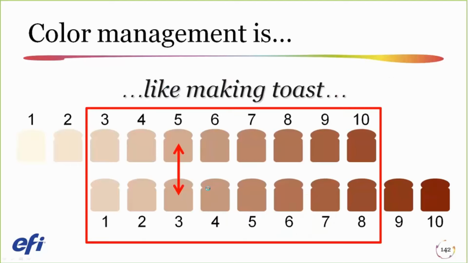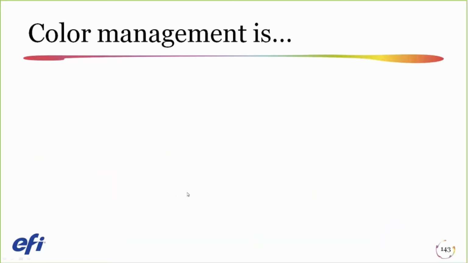Which brings us back to our color management is like making toast. We know the density of toast. We know the LAB value I want. A profile will convert it to the correct recipe within the limitation of the device, within its gamut, to give me the output that I want.